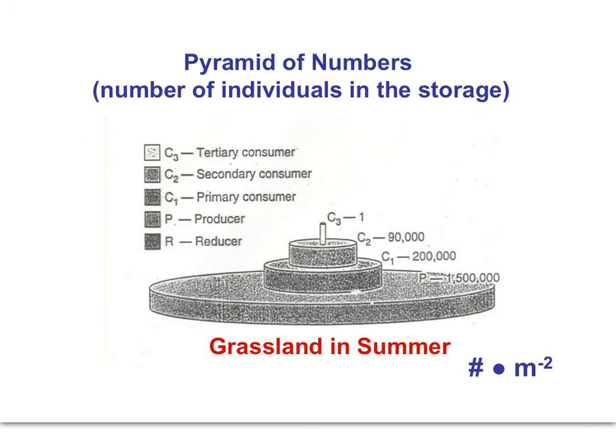Pyramids of numbers are the last of the ecological pyramids that model food chains and webs. In this pyramid of numbers, we can see the general tendency of numbers to decline through the food chain. This is in accordance with the second law of thermodynamics. Notice that the units of numbers pyramids is numbers, a count of individuals at each trophic level.